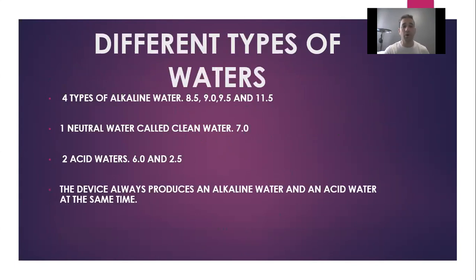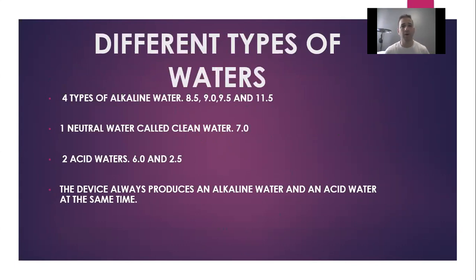The device always produces an alkaline water and an acidic water at the same time. Okay, that's very important to understand. When the water is running through the machine, through the device, that's a little thing that I always like to share with people. Don't call it a machine, call it a device. It sounds more professional, and that's what it is. It is a medical device. So call it a device versus a machine, okay?